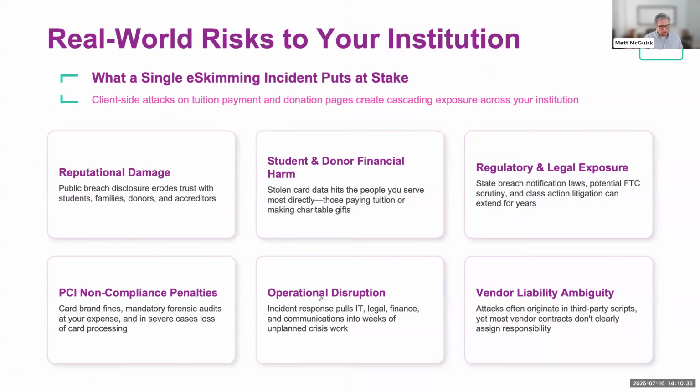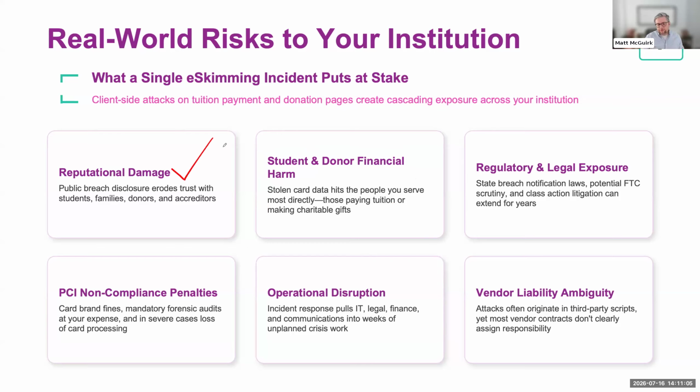Well, let me zoom into one particular part. I would say the student and donor harm is probably your most significant part here, meaning that this can lead to your constituents' information being stolen, and therefore needing to remediate that, set up a call center, all that stuff. So this is the heart of it: someone's information is going to leave your sites and be used for negative purposes.